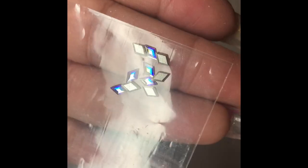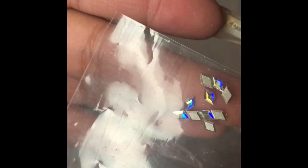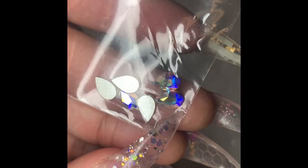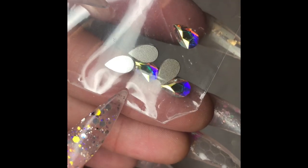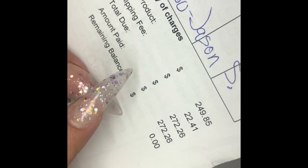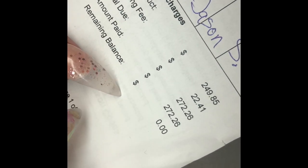We have these tiny diamond-shaped ones I found online. They're the same shape as the rhombus but the finish and cut on top is a little bit different, and they're super super tiny. These come in pieces of 12 with an AB finish as well. Lastly, these are the teardrops in an AB finish. They're a little bigger than the ones I usually buy, so I only purchased 6 just to see the size, since I'd never ordered these before. My grand total for this order is $249.85, and it will last me about two weeks.